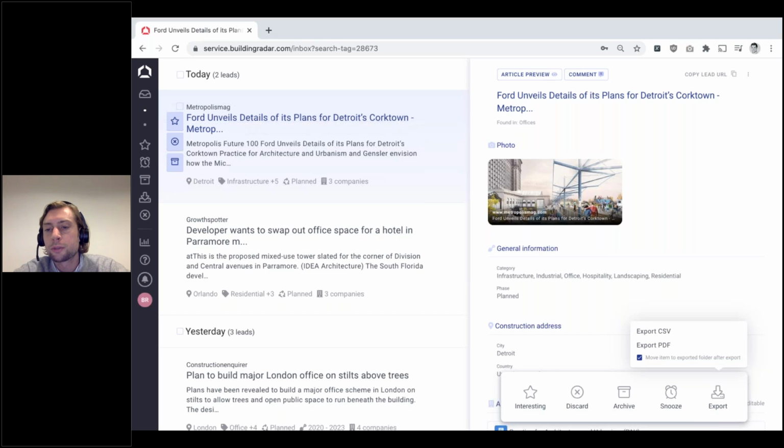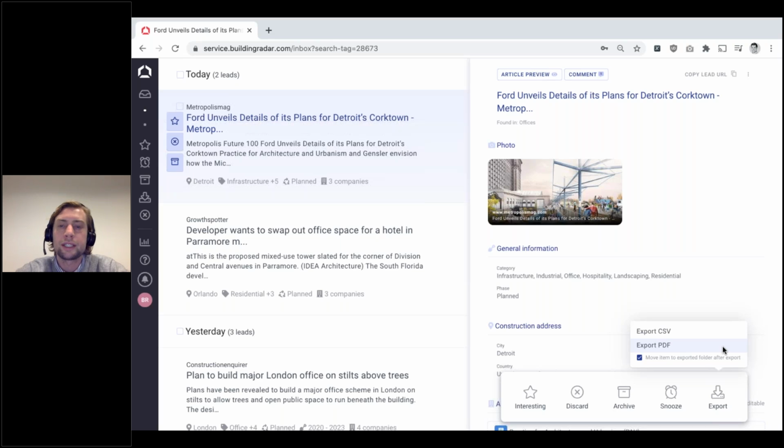Lastly, you have the export button, which by standard will come in 2 variations, which is the export as CSV file. This is something that generally will be opened by Microsoft Excel. However, it can also be formatted in a way that it will be compatible with your CRM system. So we can format this to have the column headers reflect the names of your input fields in your CRM system, so that you can export all of the data from Building Radar as a CSV and then re-upload it into your CRM system.